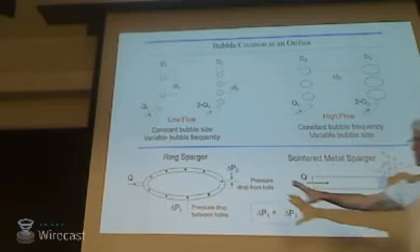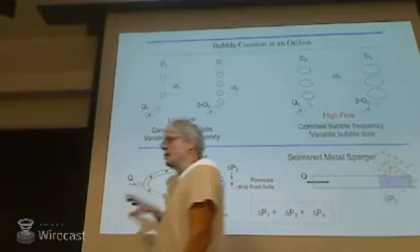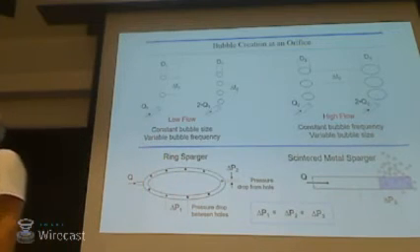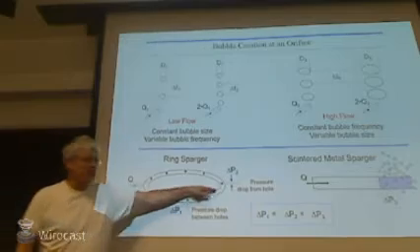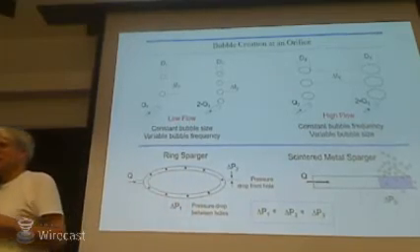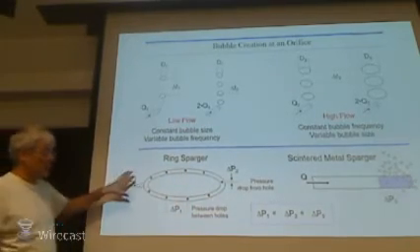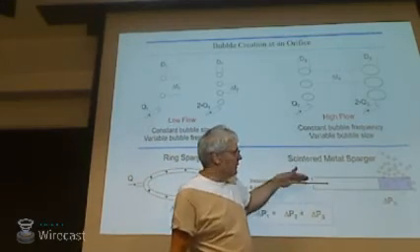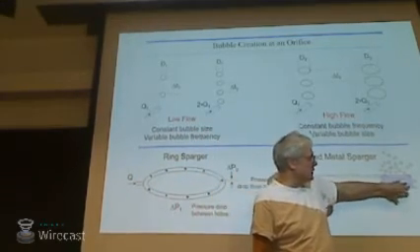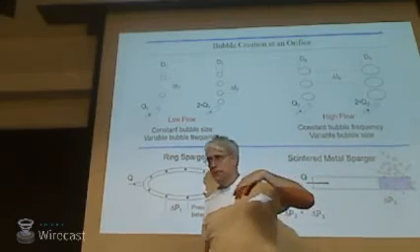The ring sparger is what you would typically see in a large-scale E. coli type fermentation. So you have your gas coming into here, and you have a ring with a bunch of holes drilled in it. In contrast, in the world of CHO cells, what you have here is a sintered metal sparger.